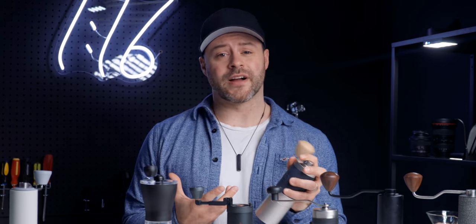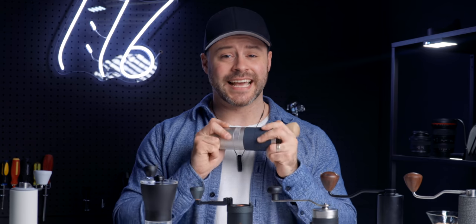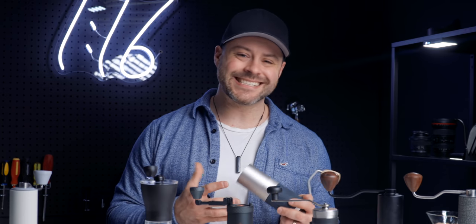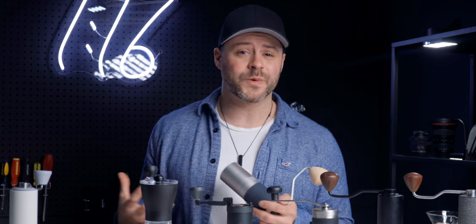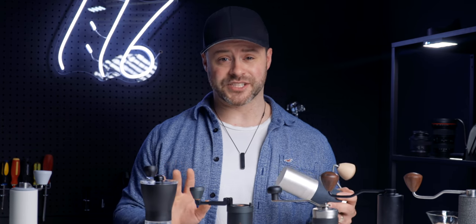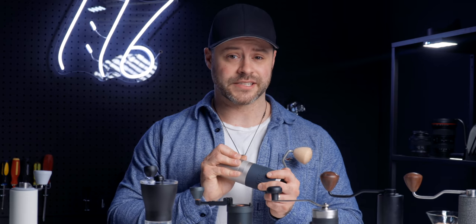What are some cons about this grinder? Well, it can create a lot of retention and static. These things are both smaller issues, as static can be addressed with the Ross droplet technique, a little spray of water on the coffee beans before you grind. And the retention on a hand grinder isn't a deal breaker, unlike electric grinders, because a little brush that it comes with can brush that away in a matter of a few seconds. I wouldn't be concerned about retention on these grinders as much.